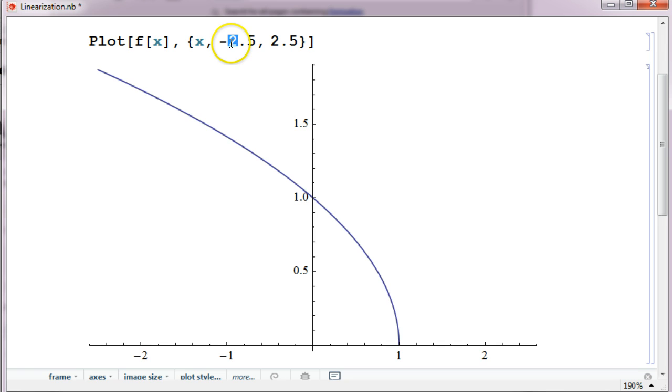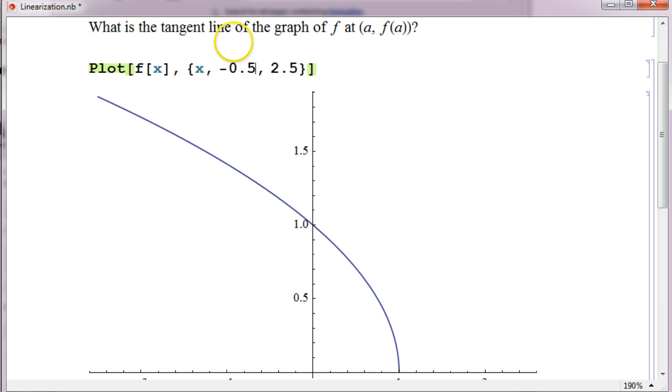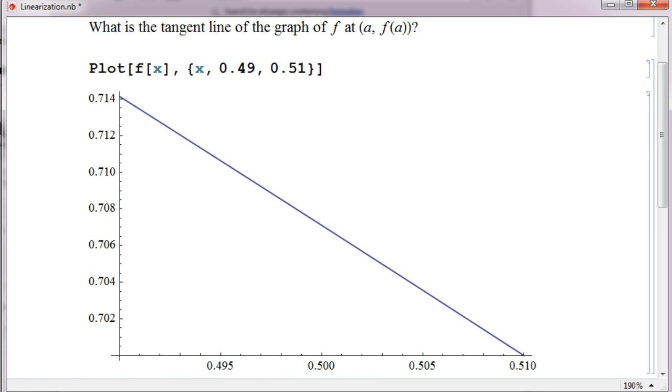That's how the text would say it is. What's the tangent line at A equal a half? Well, if we would want to zoom in, in class we zoomed in there. So let's get a little to the left of A, a little to the left of 0.5 and a little to the right. Here we go. And as we zoom in, see? Nice straight line. And the question is, what is that line? That line that we see turns out there's a very specific line that we're seeing. And that's what we mean by the tangent line.